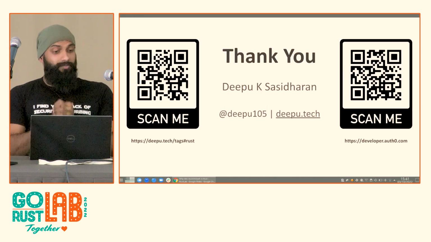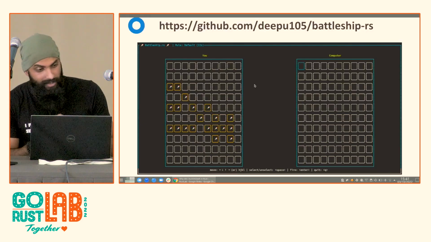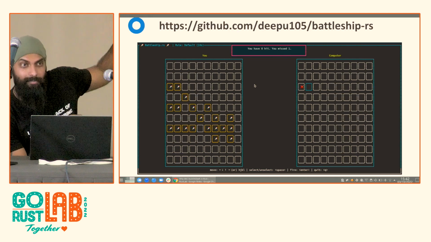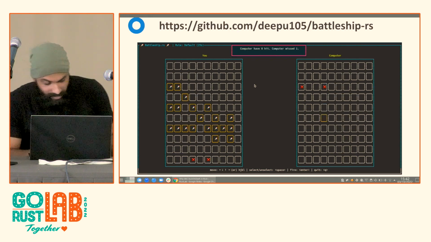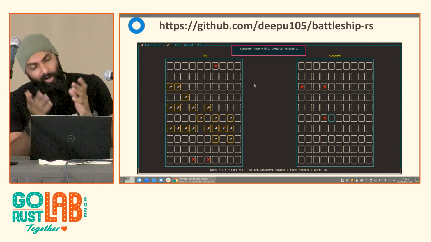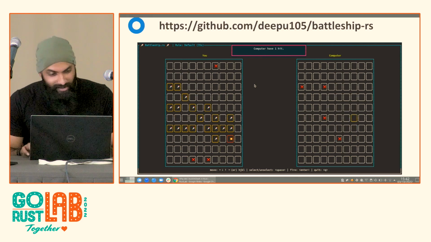Thank you. So I think I'm done with my love letter. So that was it. I also built a game using the same tui-rs and crossterm. It was really easy to do. I already had this game in Java, so I rewrote it in Rust. So if you want to check it out. So thank you.